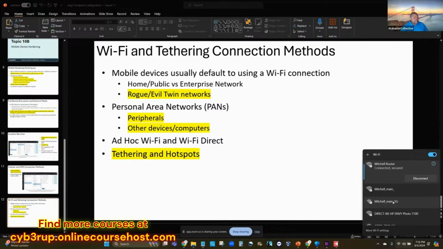So tethering is kind of old school, where it would take the data plan and use that data plan kind of as a Wi-Fi signal, and you would use your laptop to connect to that particular phone in order to have Wi-Fi signals. Same thing when it comes to hotspots. Hotspots are things that you set up in your phone that create a Wi-Fi signal, and with that signal, then you get, of course, Wi-Fi access.